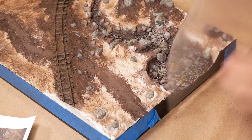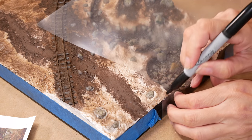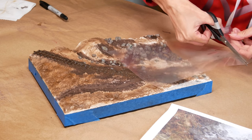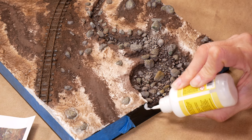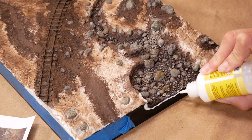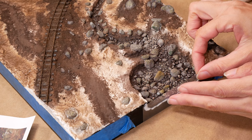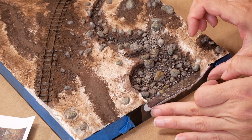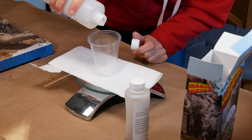I like to do the main resin pour before putting grass in, as I've had problems with it creeping through grass in odd ways. First, put a good solid dam in — nobody wants leaking resin all over the worktop. I glued a piece of acetate in using tacky glue; it's going to take overnight to dry and I want all the ink and everything to be dry before I pour any resin. Then a nice solid bead of tacky glue and push the acetate in place.